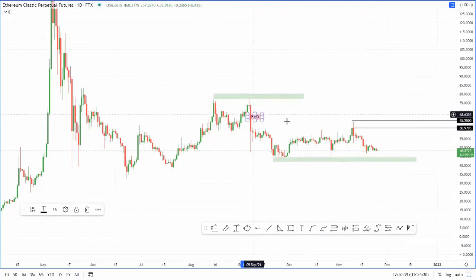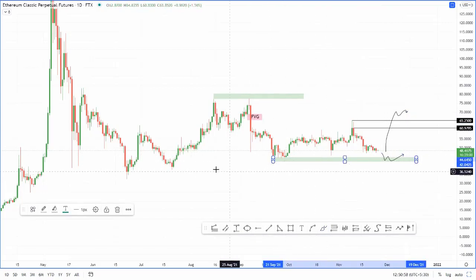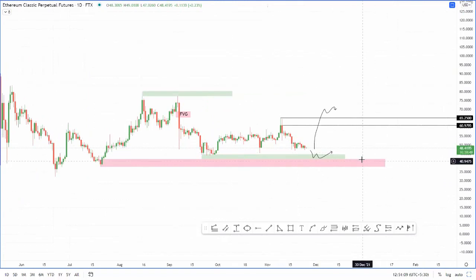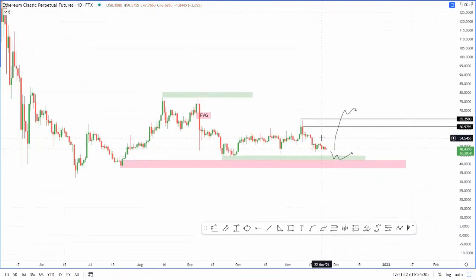But before this FVG gets filled, I would be really optimistic on the upswing to the FVG if we get a dip into this liquidity pool here, which collects the liquidity resting below these lows here that formed between September 21 and September 29. So the liquidity pool, just eyeballing it, would extend from $42 to $44. And if you also look at this particular demand zone here, it's present just below the liquidity pool. The demand zone ranging from 37.72 to 42 is something that I'm looking to retest.